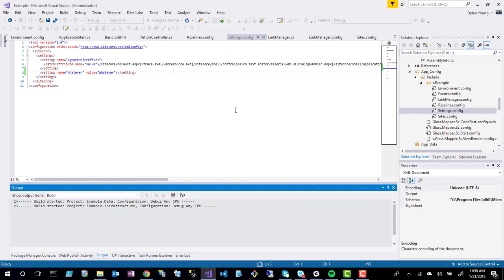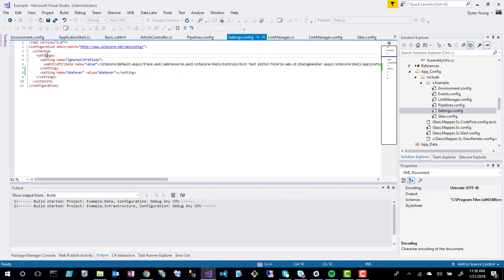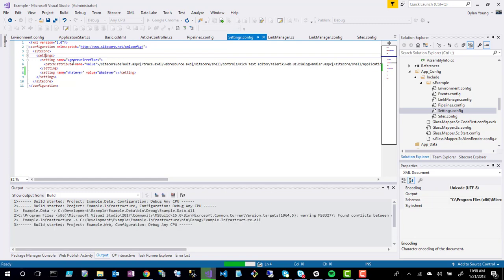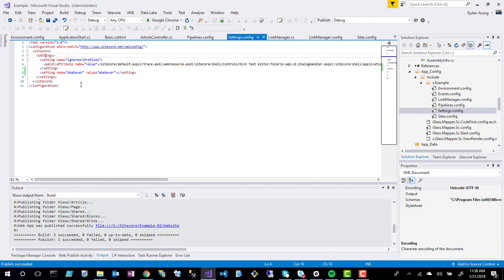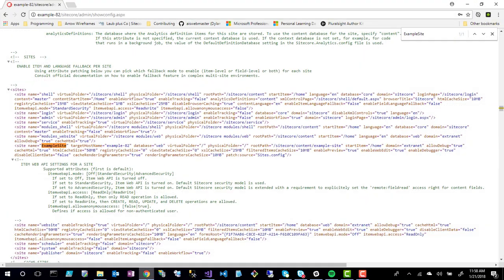It will merge this into that settings item, and then it will allow us to see this setting. So you're just adding settings to the configuration, allowing you to do different settings for whatever your scenarios are.